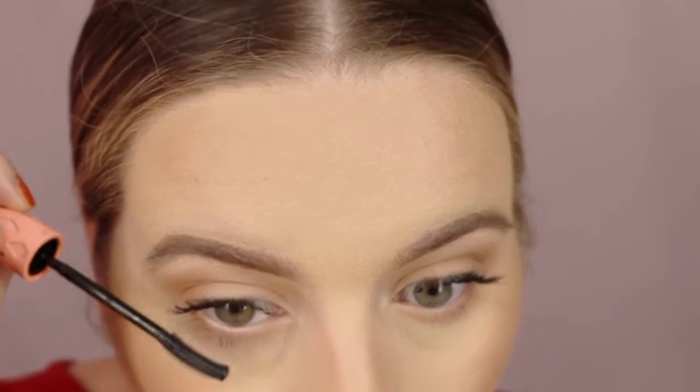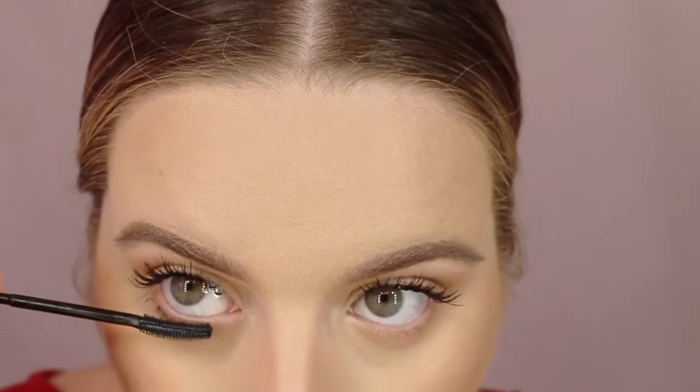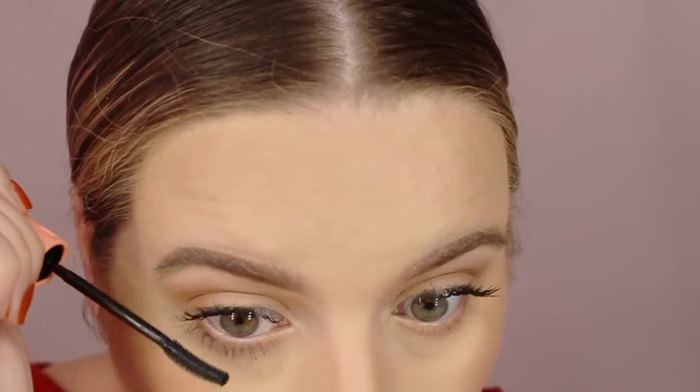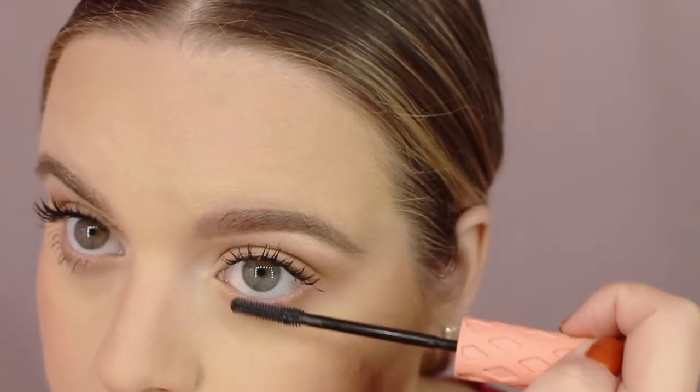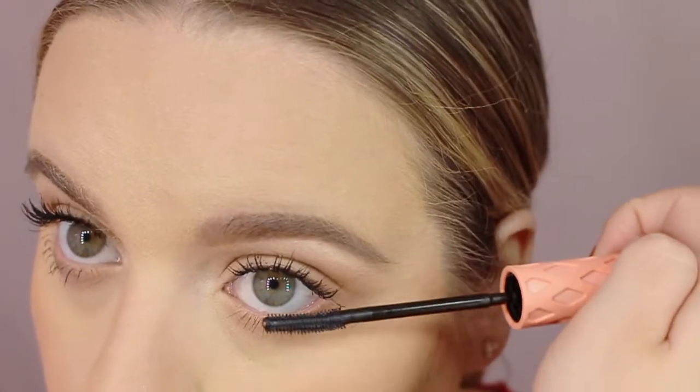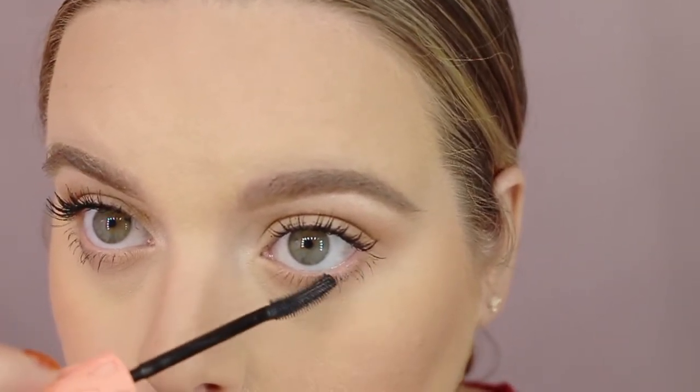And you get the shadows again and just pre-buff your lower lash line. So I'm going to use the Benefit Roller Lash for my bottom eyelashes. I'm going to set everything with the Morphe Continuous Setting Mist.